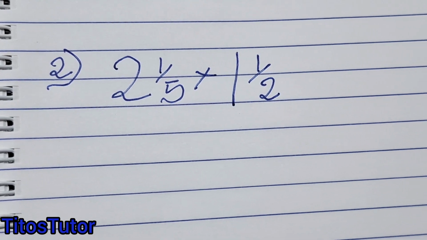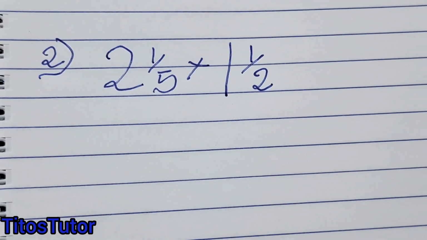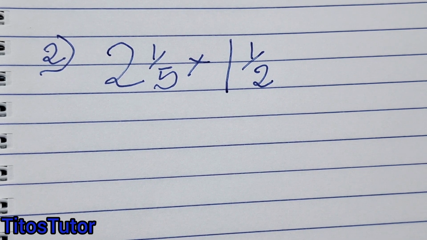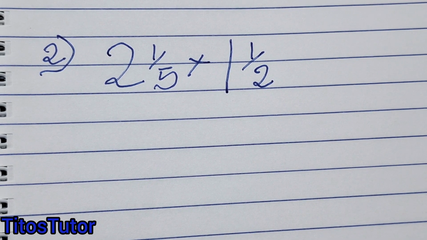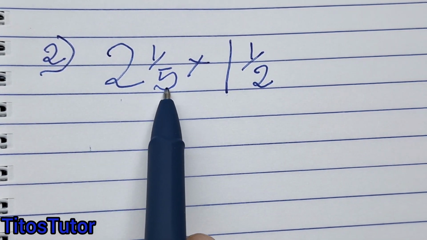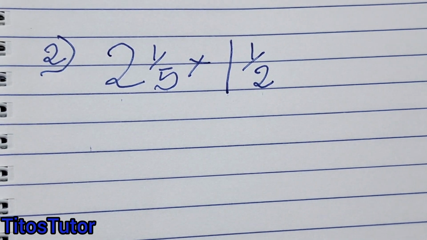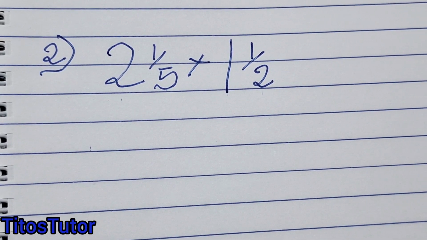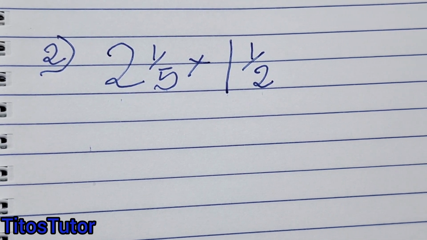All right, here's our second example. Our second example is actually multiplication of mixed numbers: 2 whole number 1 over 5 times 1 whole number 1 over 2. You cannot, because that's a common mistake that my students make. They do 2 times 1, put it in one corner, then do 1 over 5 times 1 over 2. No, don't try that. You cannot multiply whole numbers. You can add or subtract whole numbers first before fractions, but you can't do that with multiplication and division.